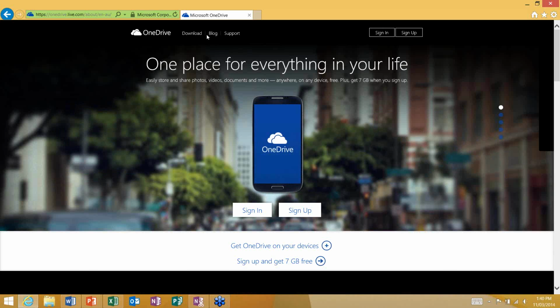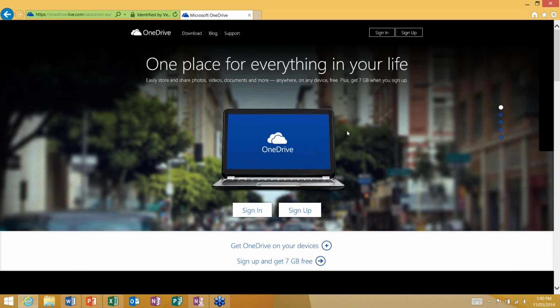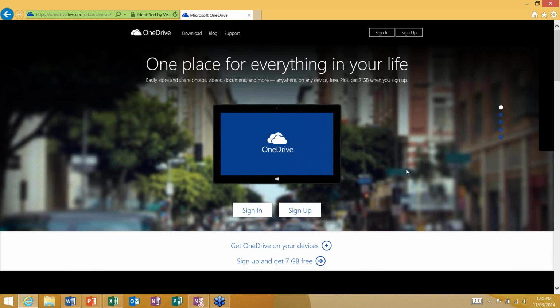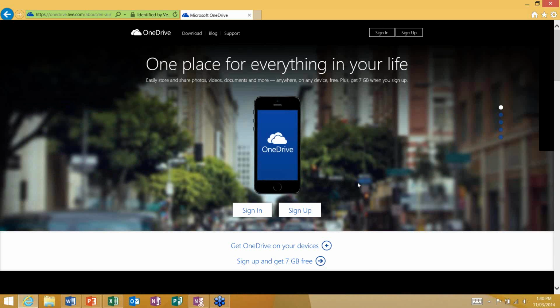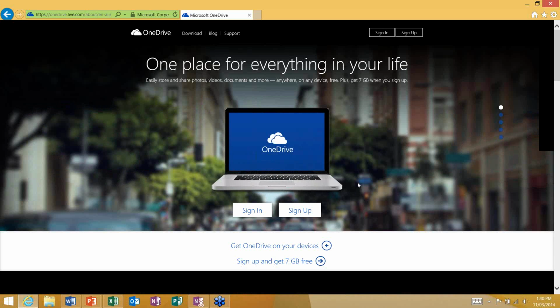I don't think there's a way that you can just sign up for one of those. You end up signing up for all of them. But that doesn't mean that you have to use all the other features. If you just want to use OneDrive and get your free data, just store your photos or whatever, store your documents, and you can do that as well.